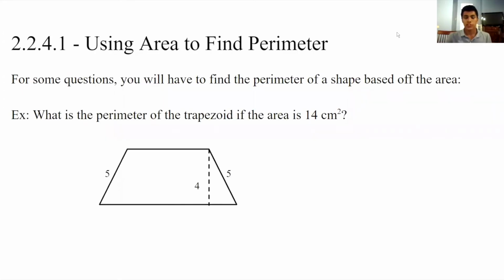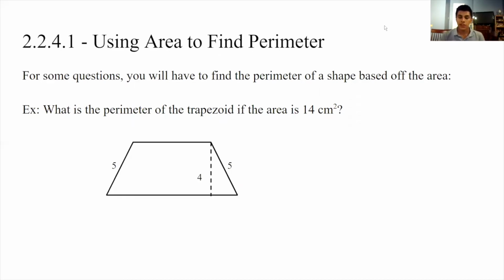Before I move on, just to note, you will need to know at least a little bit of basic algebra in order to understand what I'm going to be doing with these formulas when you use the area of a shape to find the perimeter of a shape. Now, if you don't know basic algebra, then I would recommend watching my first video on the algebra section from Meet 1, which will teach you all that you need to know to understand exactly what I'm doing here. But if you do know the basics of algebra, you can just disregard what I said and continue watching.